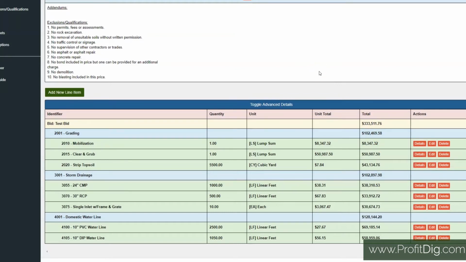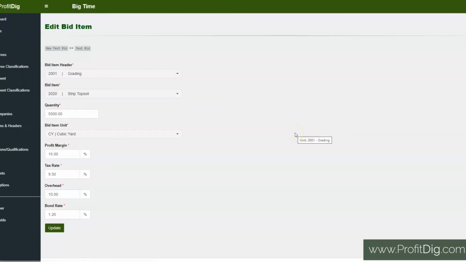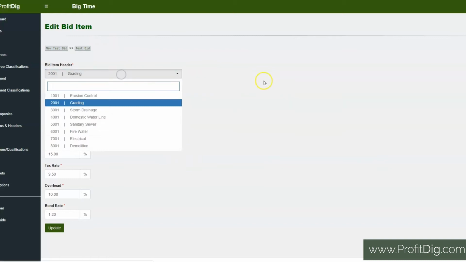So now let's say you want to see one of these particular bid items in much more detail. Let's take a look at the strip topsoil bid item. Now I have the option to look at details or edit. Edit is a high level view of this bid item. Here I can change to a different header.